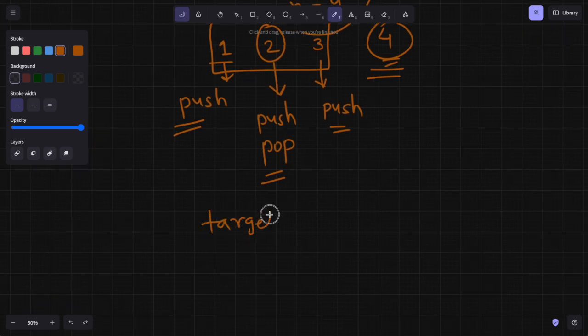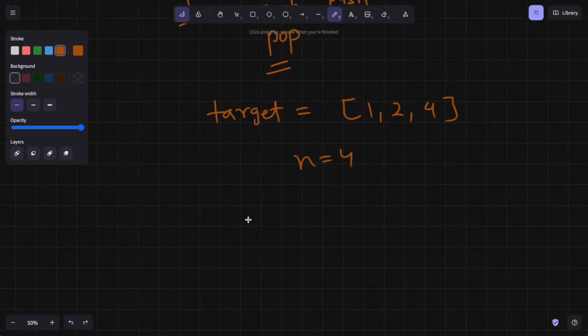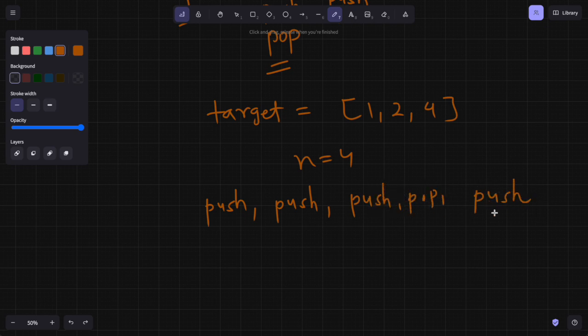Now let's say one more example: the target is 1, 2 and 4 and n is 4. Then I would say push for 1, push again for 2, 3 is not there so I would say push and pop, and 4 is there so I would say push.